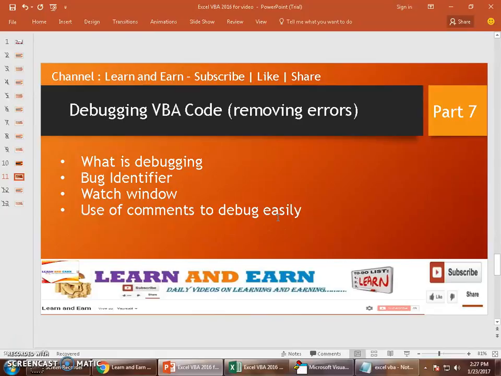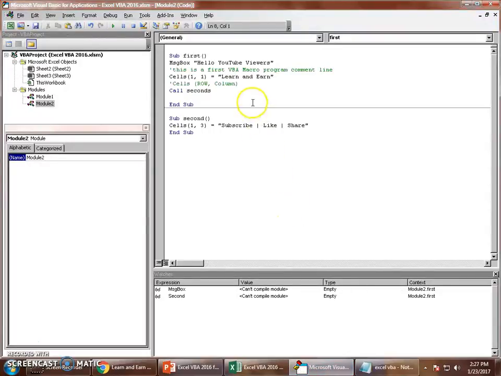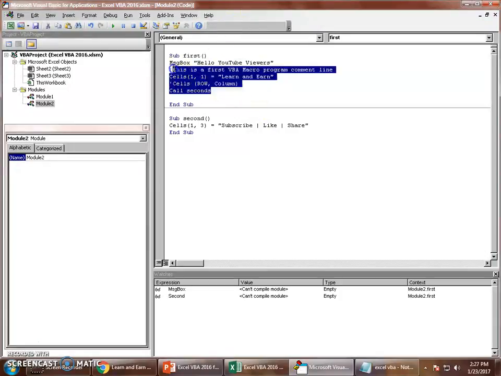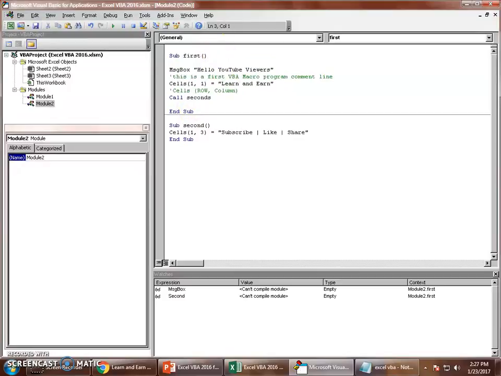What is debugging? You have written a program, a set of statements between the Sub and End Sub procedure. If there is any error, say if it is not working as per your expectation, then technically we call the error in the program a bug.